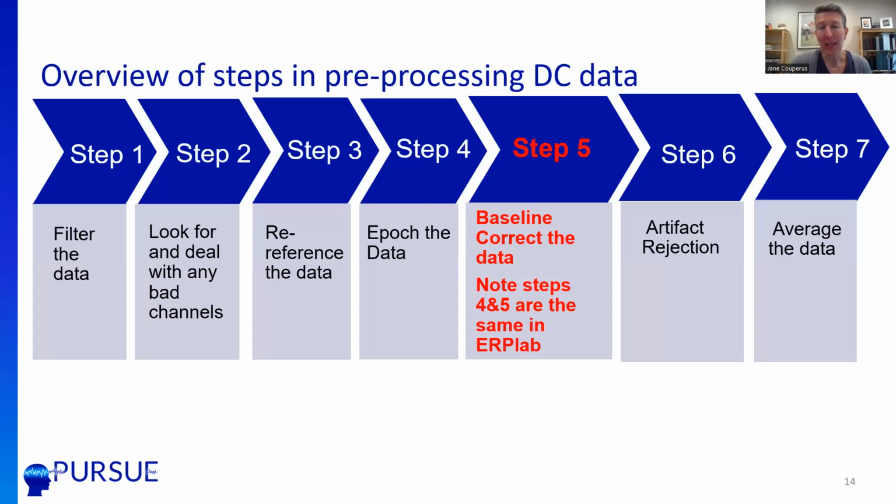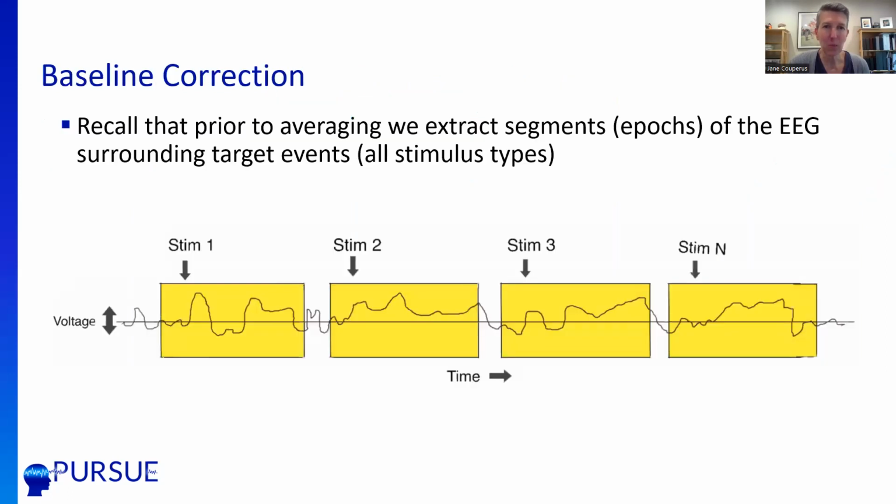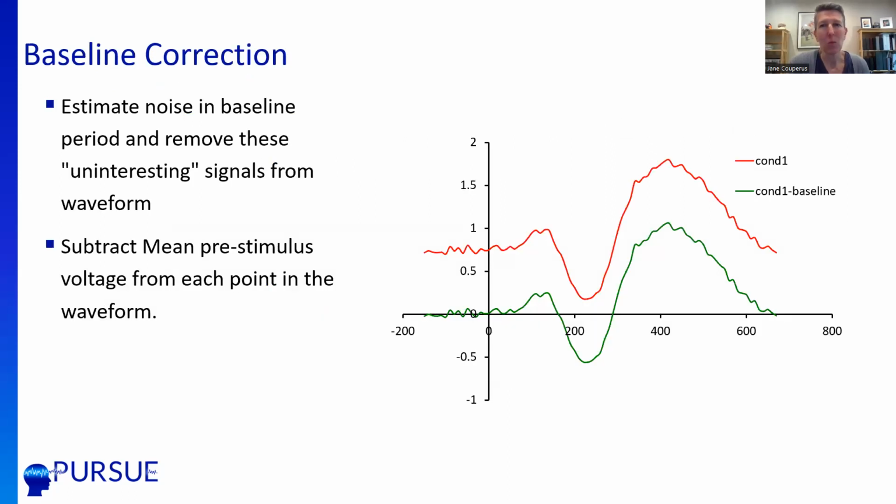At the same time you're doing that epoching, you are doing a baseline correction in ERP Lab. So baseline correction is helping us to adjust our data because there's stuff going on before our event. So we've just broken up our data into smaller segments, right? And we want to have those segments be aligned so that we can compare them in a better way.